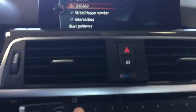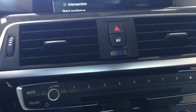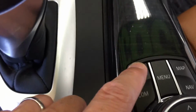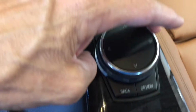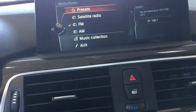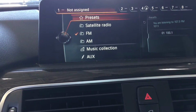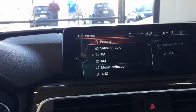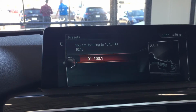And now for the presets, how do you get 40 in one? Just set to your presets. You go media, and I'm toggling this to the left to get to this over here. Your presets, that's what you want to save here. So I'm pressing and holding. Okay, so now it's saved. Now what are my presets? You'll have to determine those, your presets. There's never been any presets in here.